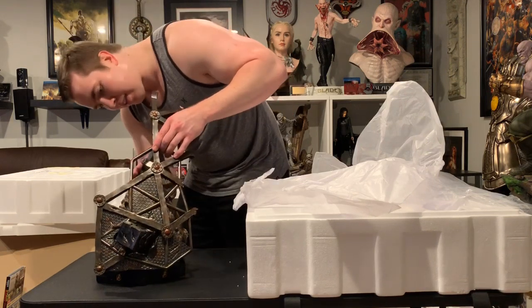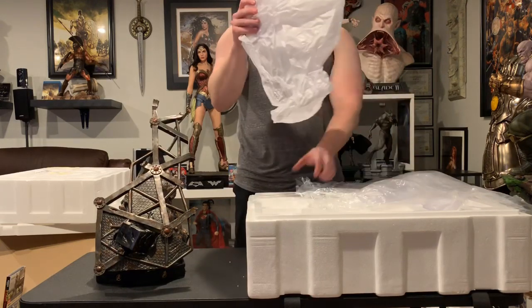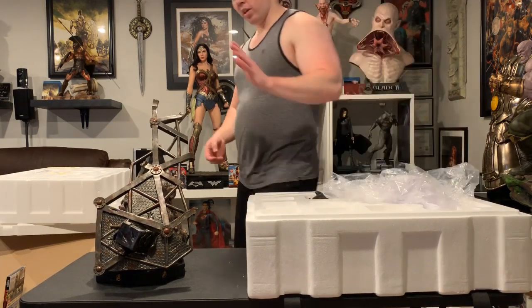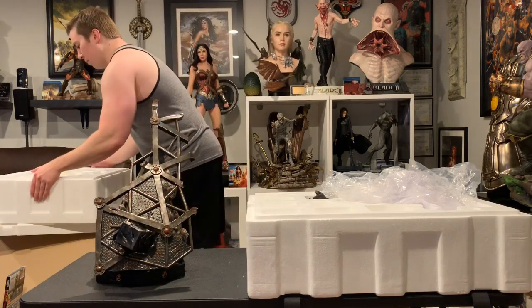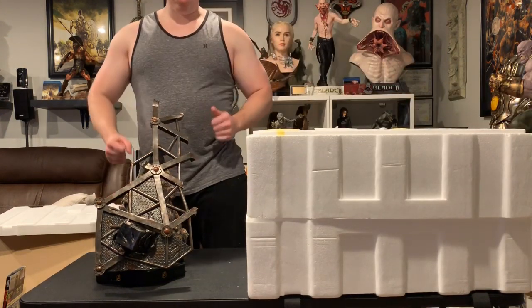This is right. Alrighty, just like that. A little tricky to get that inserted in, but we got it. You get to put it inside this, and then there's two pegs. Alrighty, great base. I like it. Doesn't take up too much space.